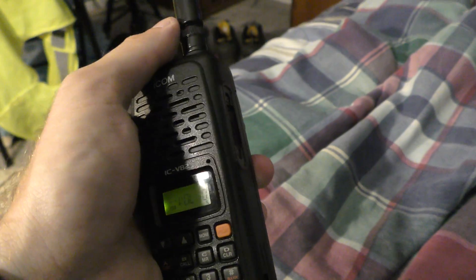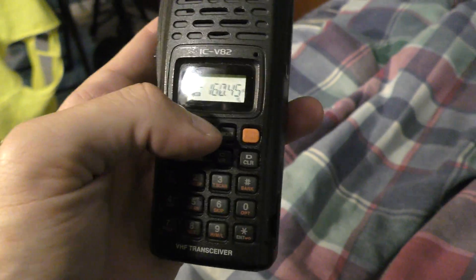CSX Peninsula Sub Road, CSX Peninsula Sub Dispatcher. Now how in the world am I picking up anything on that? As you can see, that's 160.4 and then there's a small 5-0 — that's 164.5. 164.55 is Buckingham Branch. NS Washington District Road, NS Washington District Dispatcher. I just added UP Geneva Sub if I happen to get back out to Rochelle, Illinois, and that's BNSF Aurora Sub, again if I happen to get back out to Rochelle.